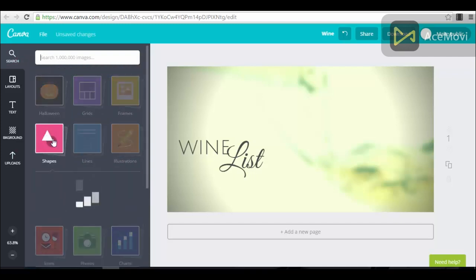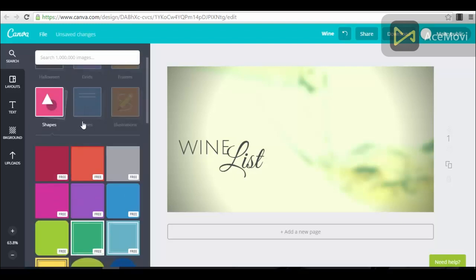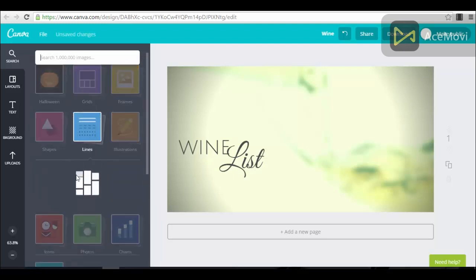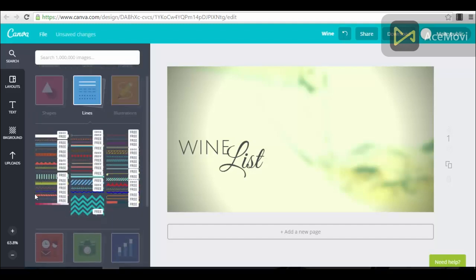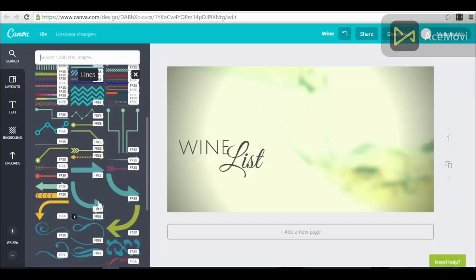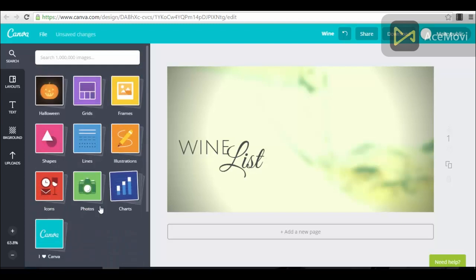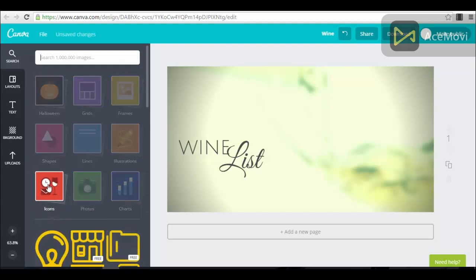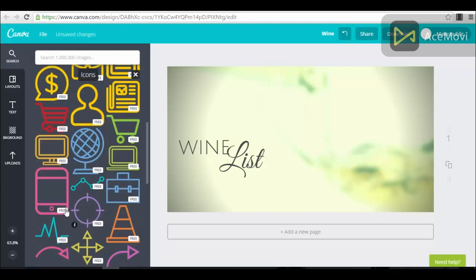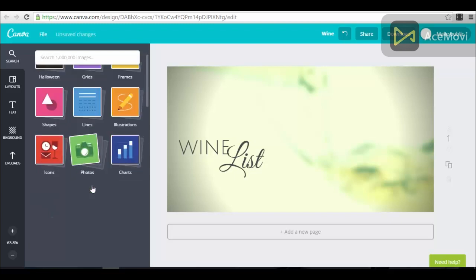Now let's see other options too. You have different shapes, for example, that you can insert. As you can see here, you have lines, different types of lines, dotted, like a graphic, lines, arrows and stuff like that. You have a lot of options. Then you have icons, because we have talked about icons too, that you can insert. Icons are very used in ads and in images, and they convert very well, so I recommend them to you. And then you have photos too.